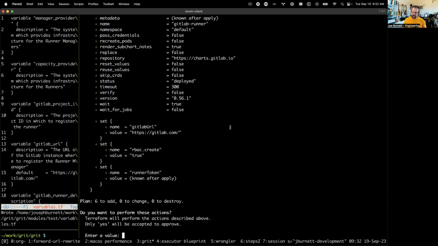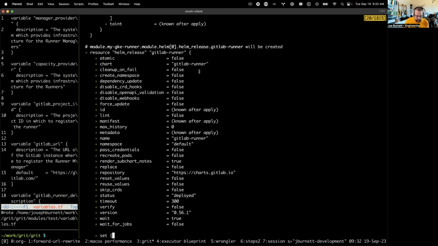Here's the plan. And you can actually just run Terraform plan and it'll give you this without asking you if you want to apply it. And you can even save it to a file so that if anything changes underneath you, you won't do anything unexpected, like create a resource you don't expect, right? This is comparing my desired state to the real world. So it actually went and talked to GKE to check to see if these things exist. And they don't. If somebody changed the file underneath me, I might create something I don't expect. So you can save these plans too.